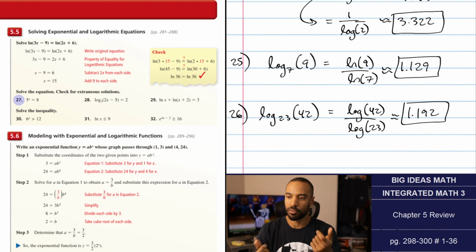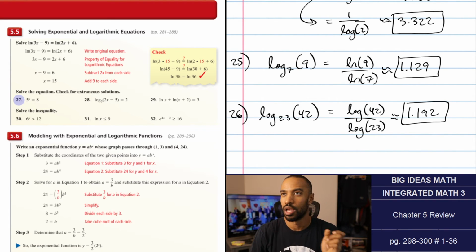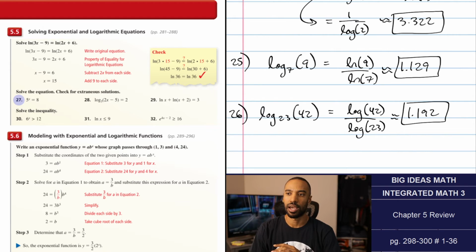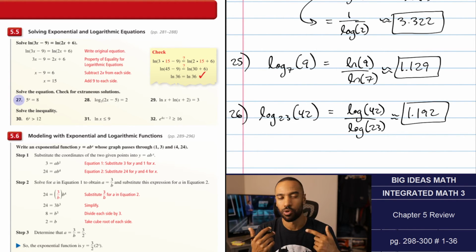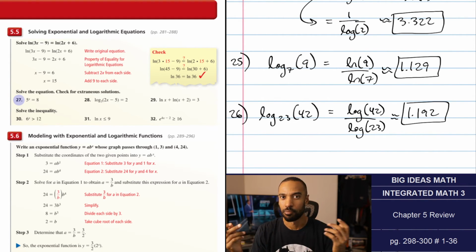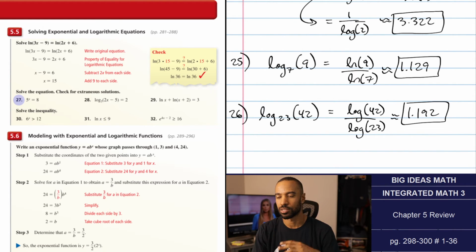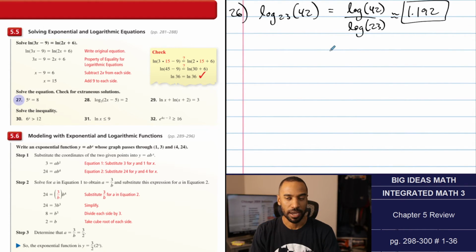Logarithmic equations, if you have logs on both sides of the equation with the same base, you can set the insides equal to each other. But here's where you might want to just make sure that you're never taking the log of a negative number. So substitute those in, if you can. Otherwise, if you have a single log in your equation, get it by itself on its own side of the equation, rewrite in exponential form and solve. Or if you have multiple logs in the equation, condense into a single log before you do either of those two actions. You still have to double check those answers with condensing because you might turn something into a quadratic or something that wasn't originally before.